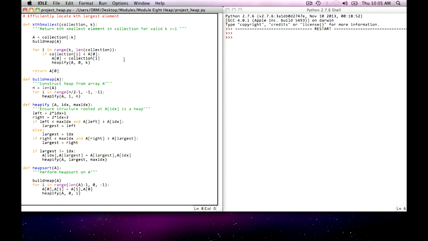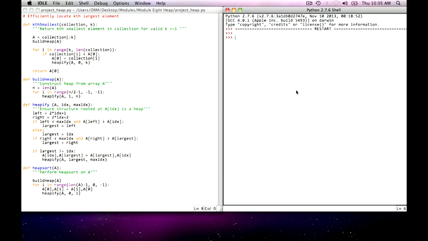And if k is very small, then log of k is even smaller, and this turns out to be almost a linear operation, which after all is the ideal. Just like you can use min to compute the minimum value in just linear time, with this function you can compute the kth smallest element in what's known as amortized linear time. It's just a small little change, and I'll demonstrate it's working here.